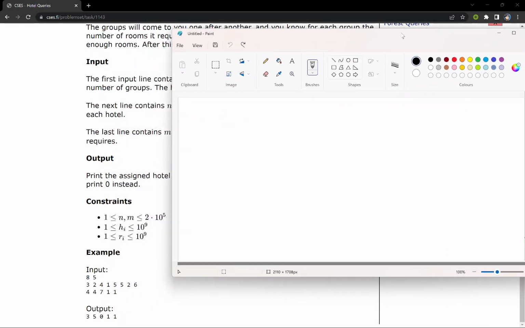So what we are going to do in this question, we will store for each segment or each range from L to R the maximum number it has. Like if we have 3, 2, 4, 1, 5, 5, 2, and 6, its indices are 0, 1, 2, 3, 4, 5, 6, and 7.